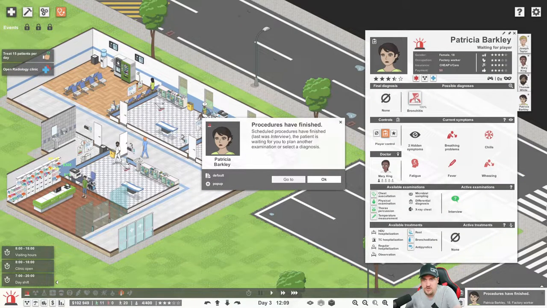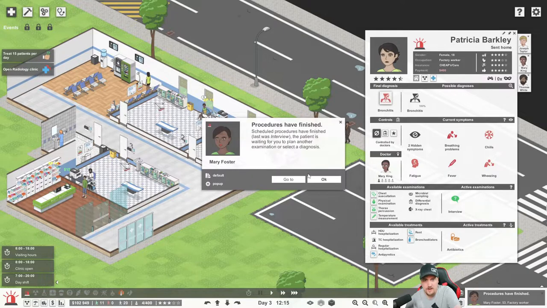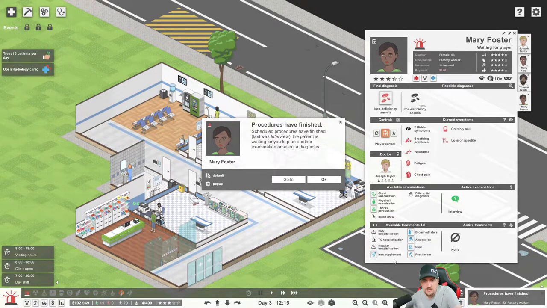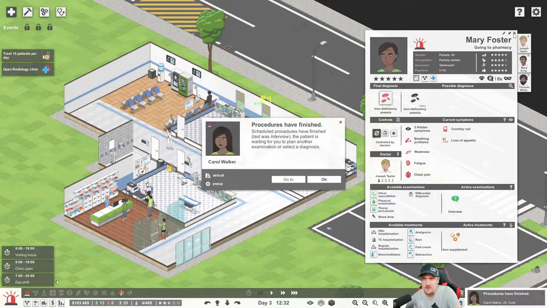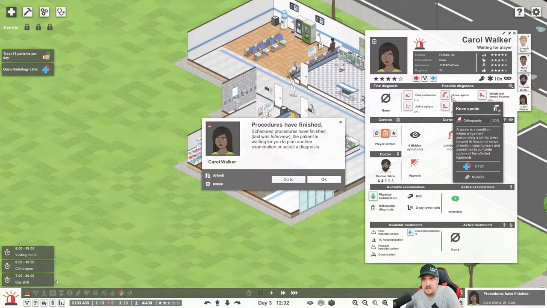Patricia. Patricia has bronchitis. Let's throw her some antibiotics and have a nice day. Oh, $400. I need more people to come here with bronchitis. Iron deficiency. All right, let's get you an iron supplement and get you on your way. I'm assuming the other one, I think we had one on the last episode that we just guessed on, and we must have got it correct because I didn't see a return guest or anything, so we must have nailed it. Let's see, a knee sprain, nope.